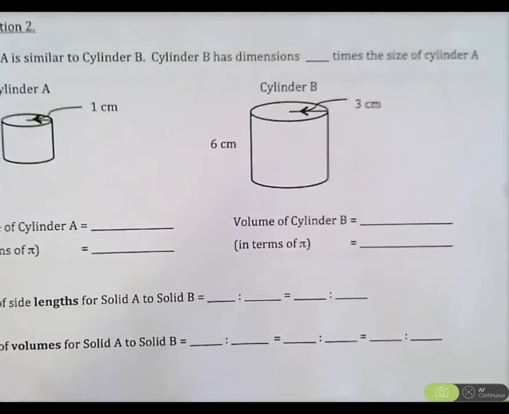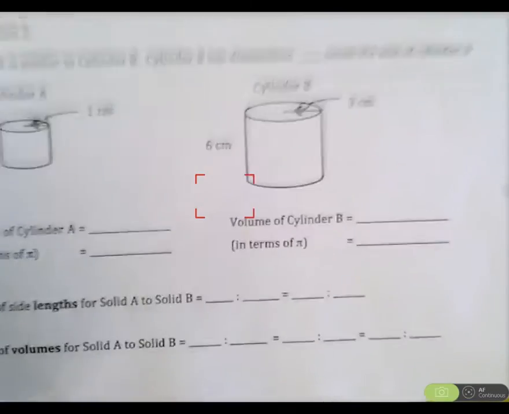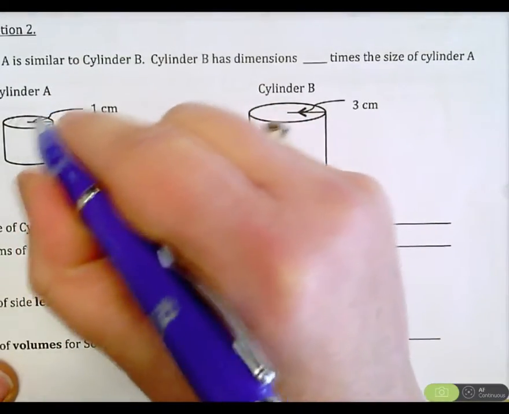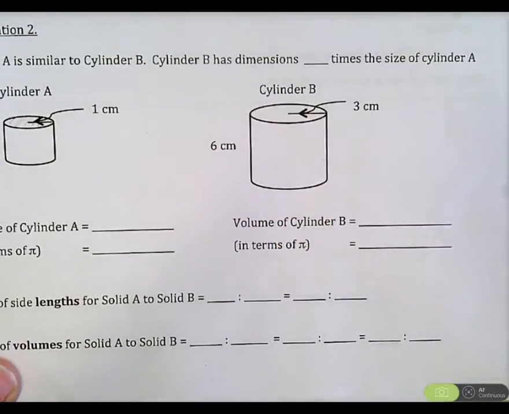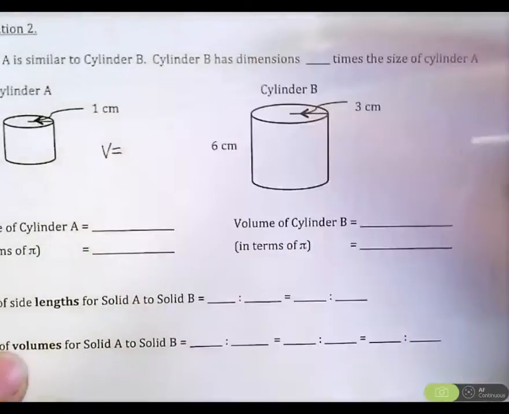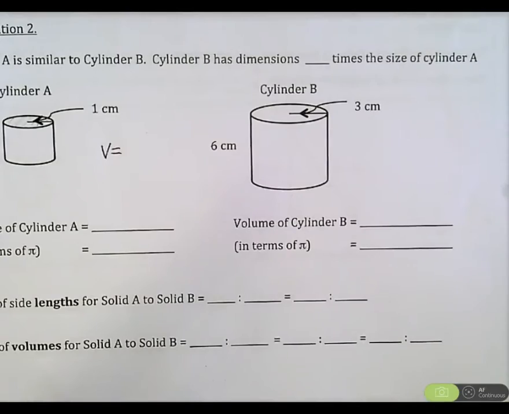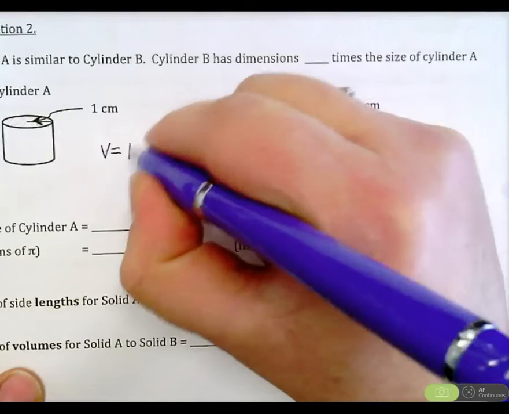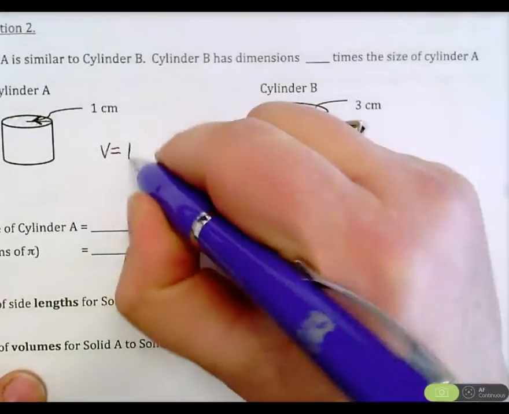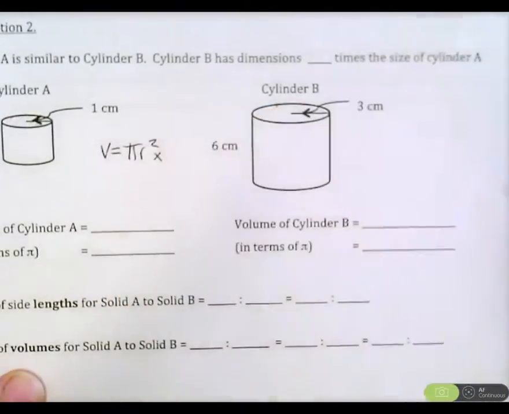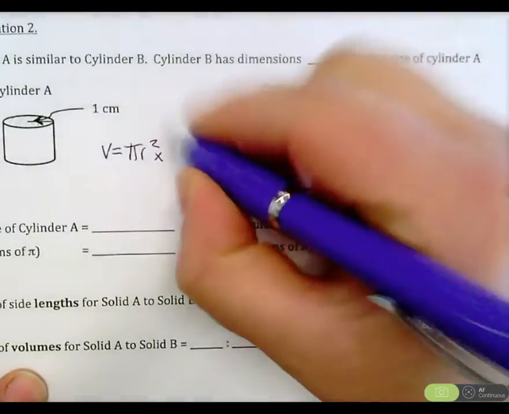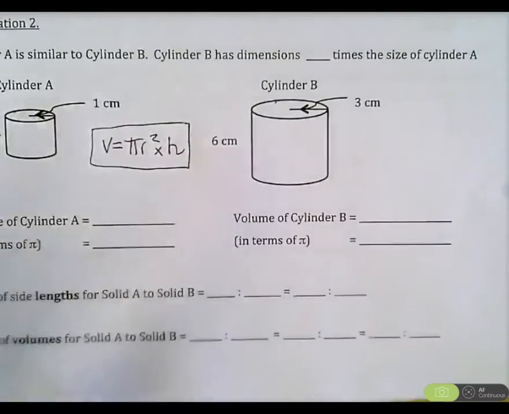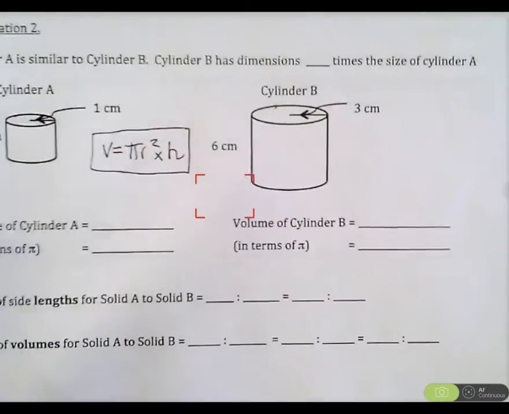Cylinder. Do you remember how to work out the volume of a cylinder? It is not as tricky as the surface area of a cylinder. Volume will be the area of the cross-section times the height. So what would be the area of the cross-section? How do you find the area of that cross-section? No, it's pi r squared, the area of the top, times height. So the volume of a cylinder is volume equals pi r squared times h.